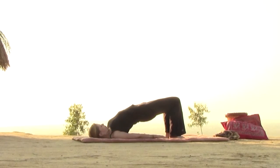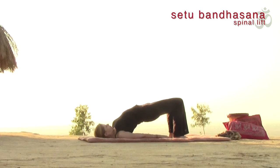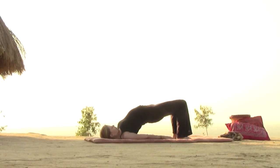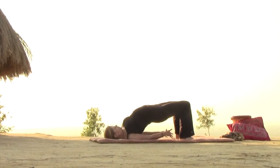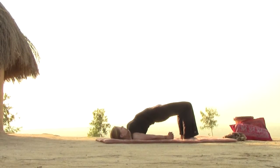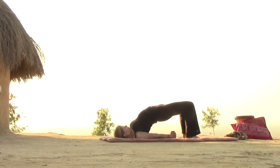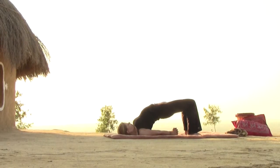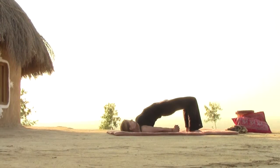Keep pressing the shoulders and the straight arms and hands down into the floor. We have the chin tucked towards the chest, and this is not only stretching the back of our neck, but we're also massaging the thyroid gland — a very, very important part of your endocrine system. We're keeping the knees over the ankles and pressing the big toes into the floor. If you feel like you can go further, clasp your hands together, rolling your straight arms and shoulders underneath you, and press the hips a little bit higher. If you have your hands clasped, your arms must be resting on the ground — don't bend your elbows and don't push your hands into your back. Take deep breaths. Any time you need to rest, you can lower down slowly, but if you're comfortable, inflate like a balloon right at your center.